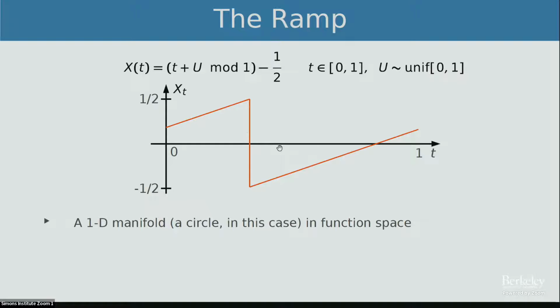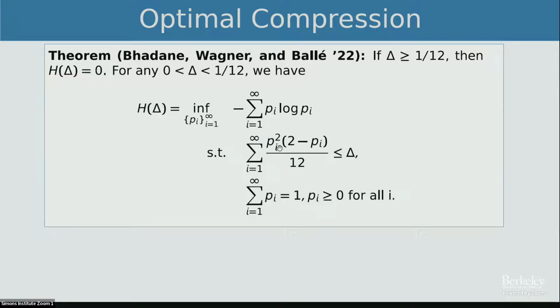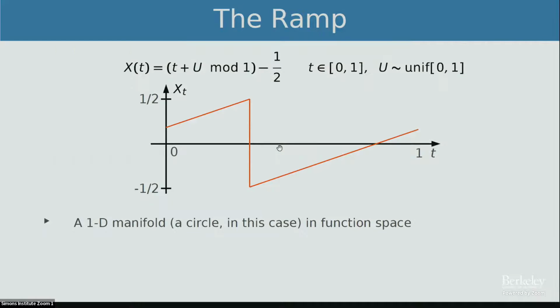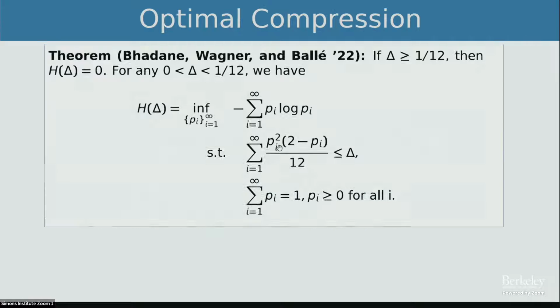Okay, and U realizations that are close to 1 and U realizations that are close to 0 give you function realizations that are very close to each other. The Sawbridge does not have that property. It was kind of like a spline. This is really like a circle in function space, and we'll see that's significant for compression purposes. Okay, so we can run through the whole program. You can characterize the optimal compressor for this. Again, it's to identify the location of a drop and send that to the decoder.